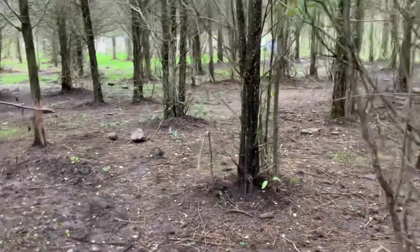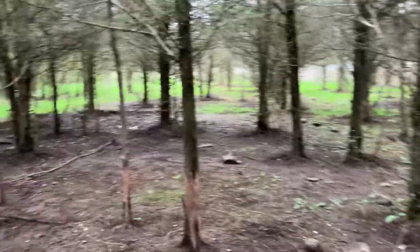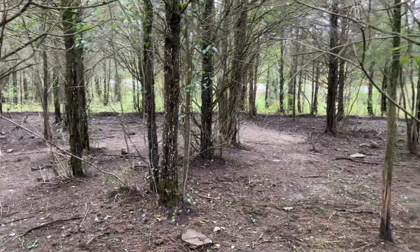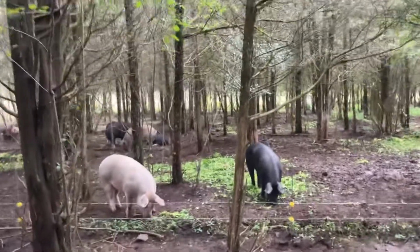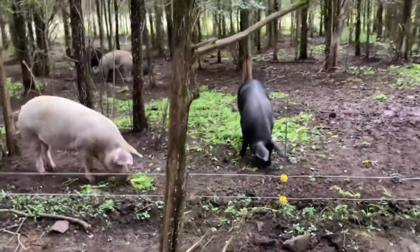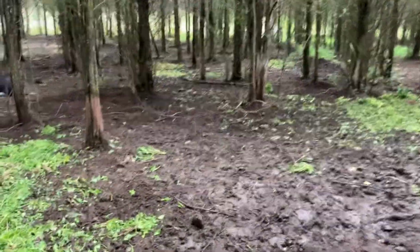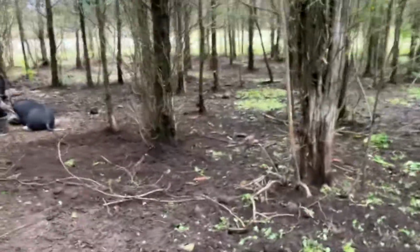When I was walking through here last fall, it was like all the bristle and branches off the trees were clawing and grabbing you. And it's not all gone, but there's definitely some more space here to walk around. Anywhere that the pigs could reach, they love to rip up the saplings and break branches and play with them and cause destruction. But that's fine, as long as it's managed and controlled and you're getting your desired outcomes.